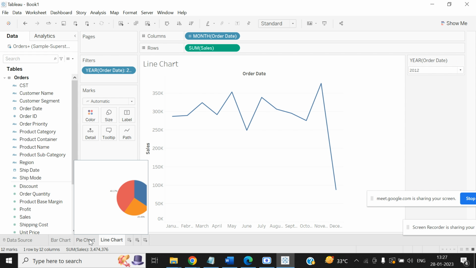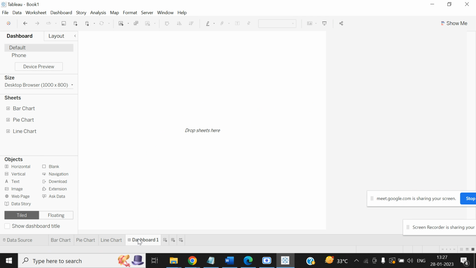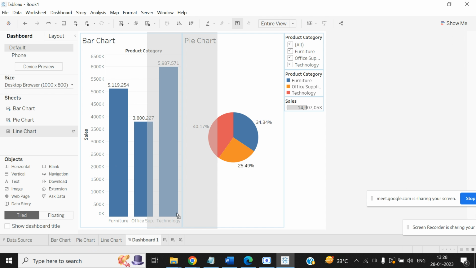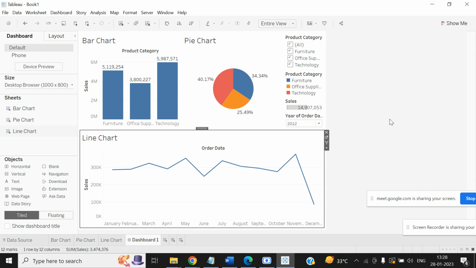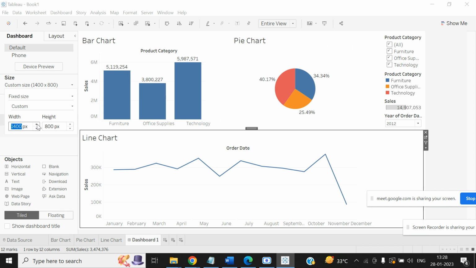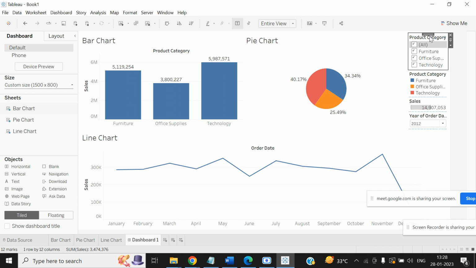Okay, so the way Tableau works is, for every visualization you have to create different sheets. And then finally there are options here. This is sheet, this is dashboard. When I click on dashboard, it generates a dashboard, and on the left hand side, it will give you the sheets that you have created, and you can plot it here. You can just drag it here. It'll create a pie chart, and we'll create a line chart below. See how fast we have created a dashboard. Currently it is not aligned properly. I'll increase the width. And then you can remove unwanted items. You don't want this filter, you can just remove it.